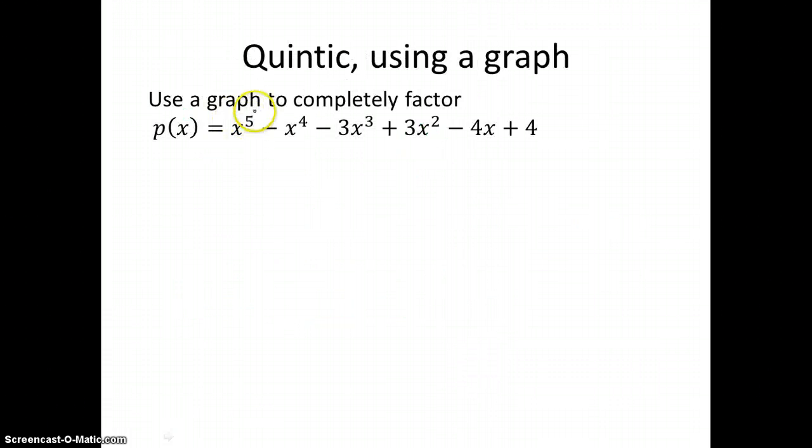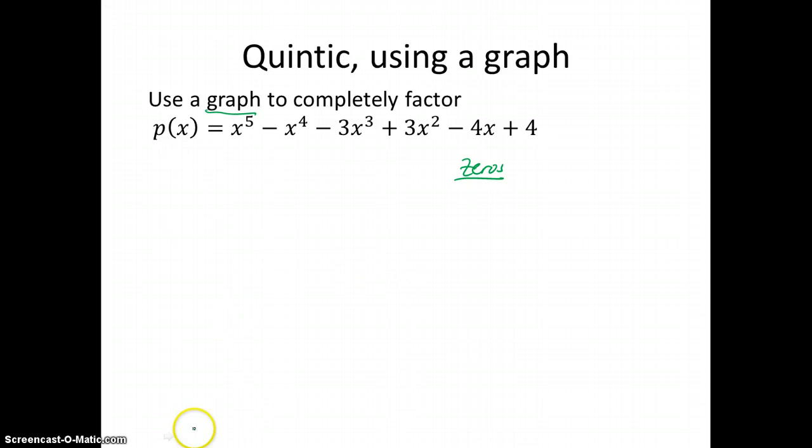So this time we have a quintic polynomial, 5th degree here, and they want us to use a graph to completely factor this polynomial. And to graph this, we would need a calculator. And I actually have a graph here. I'm going to bring it up in just a second. But if you want to graph this on your calculator, see if you can find all of the real zeros. That's our goal here, is to find all of the real zeros. That's what graphing will do for us. So I'm just going to make a list here of the zeros. So if you have a chance to graph it, go ahead and pause the video and try graphing this and seeing if you can find what some of the zeros are.